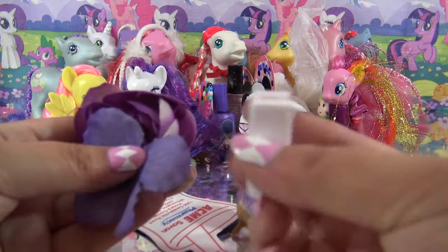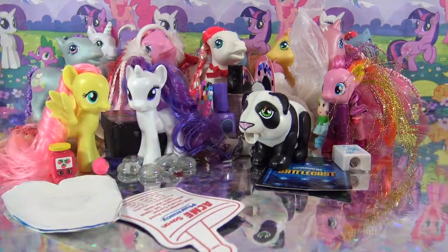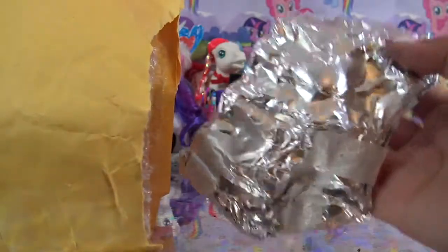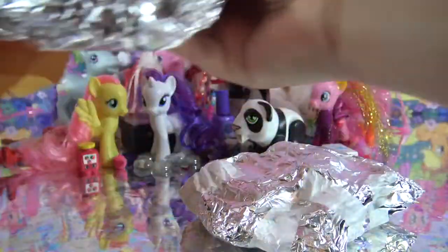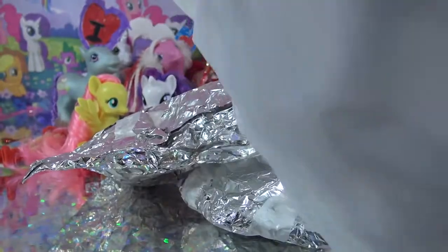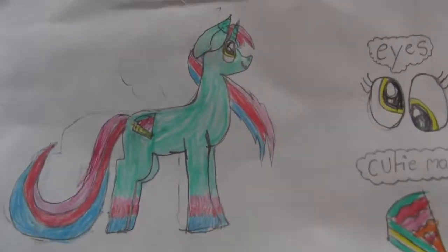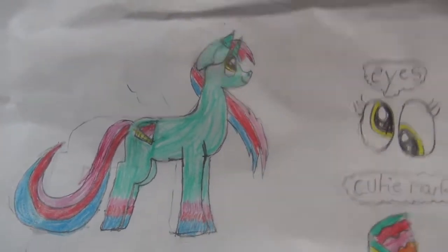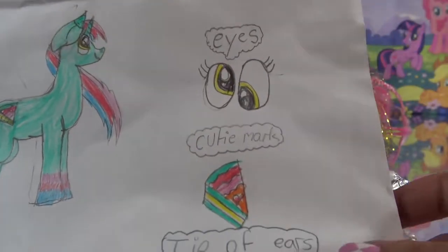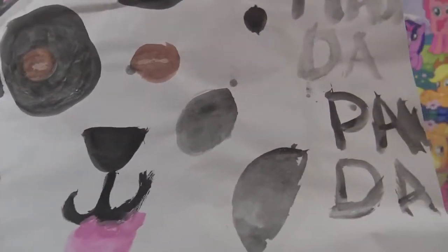Thank you so much girls - I loved everything and I loved all of your drawings. This next envelope came all the way from New York. I saw these little metal packages and I thought, 'Oh my gosh, did somebody send me a sandwich?' I have no idea what's inside. There was no name or address on the envelope, but I love, love, love this OC. This is Crazy Cakes - check out her eyes, they are some crazy derpy-looking eyes! Love that cutie mark - it is a three-layer cake and it looks so delicious. And I love this - it is a little watercolor painting of a little puppy dog that says 'to Amanda Panda.' Gonna put that on my fan art wall.